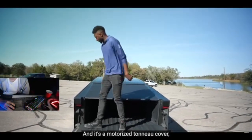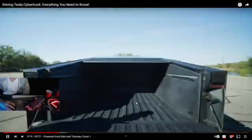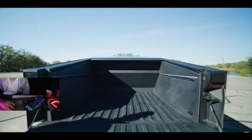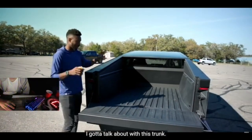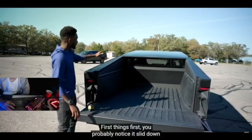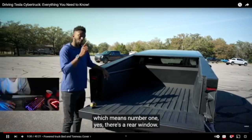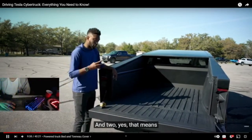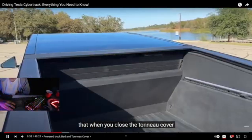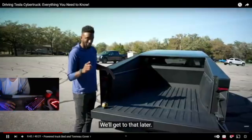And it's a motorized tonneau cover, which means... pretty smooth, I gotta say. Now, once you're here, there's a bunch of stuff I gotta talk about with this truck. First things first, you probably notice it slid down and revealed a rear window, which means number one, yes, there's a rear window. It doesn't go up and down, but at least you have that glass there. And two, yes, that means that when you close the tonneau cover, you are completely blocking your rear visibility. We'll get to that later.